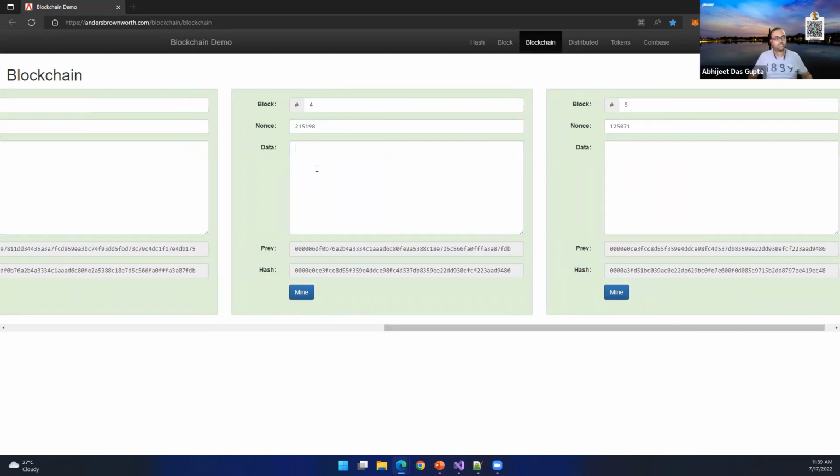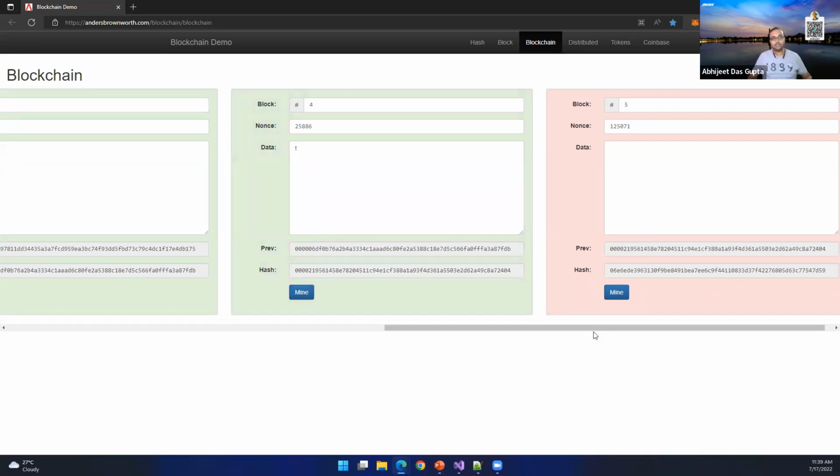But if I make a small change, let's say in the fourth block, then the third block and everything before it is still verified because that still matches. But from the fourth and fifth, it stops working, because now the changes are not mined. To make this part of the blockchain, I have to mine this. And once it is mined, then this becomes verified.